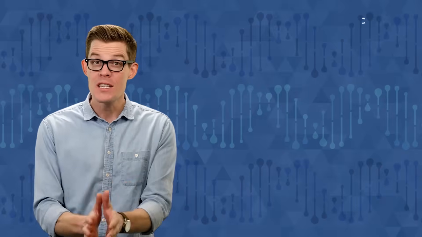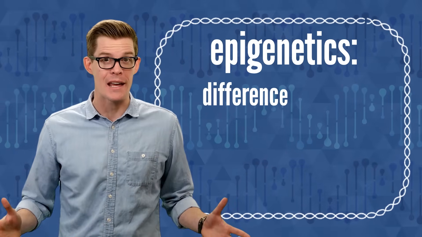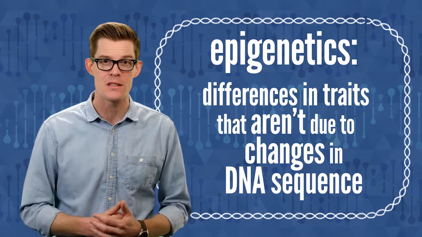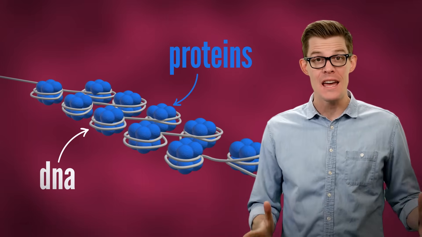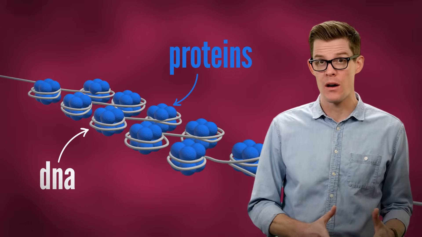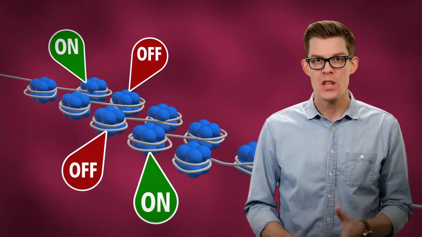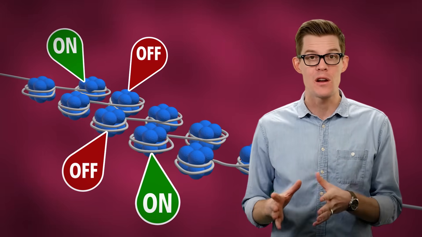Something beyond just DNA influences their destiny. This is what scientists call epigenetics, differences in traits that aren't due to changes in the DNA sequence. When it's wrapped up inside the cell, tiny chemical flags on the DNA, or the proteins it's coiled around, signal the cell to turn certain genes on or off, so they make just the right machinery to do their job.